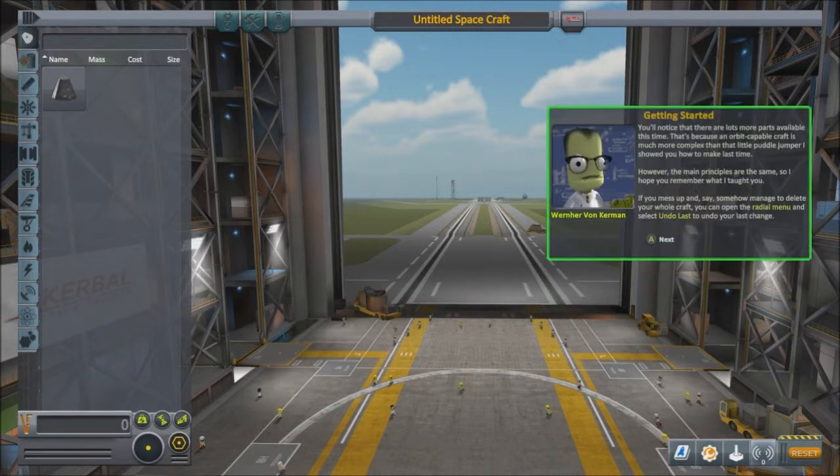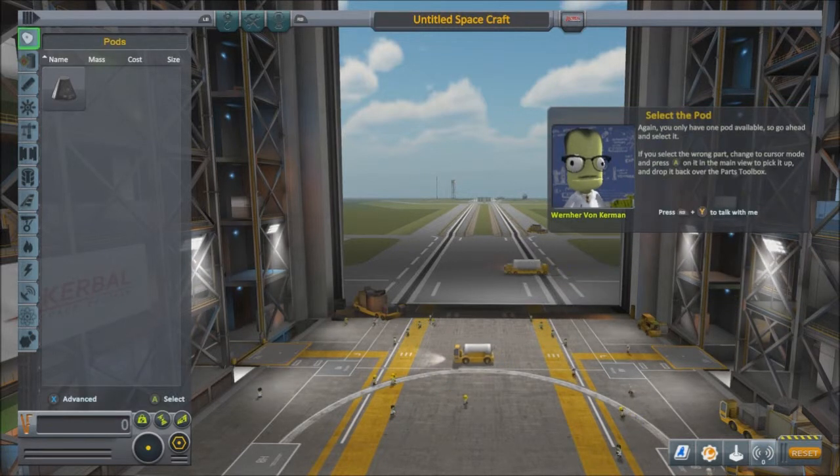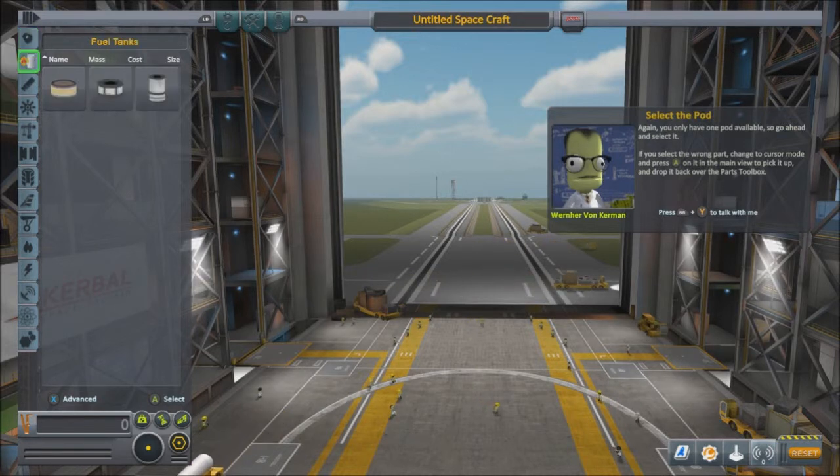You'll notice that there are lots more parts available this time. That's because an orbit-capable craft is much more complex than the little puddle jumper that I showed you how to make last time. However, the main principles are the same, so I hope you remember what I taught you. If you mess up and, say, somehow manage to delete your whole craft, you can open the radio menu and select Undo Last to undo your last change. Again, you only have one pod available, so go ahead and select it.